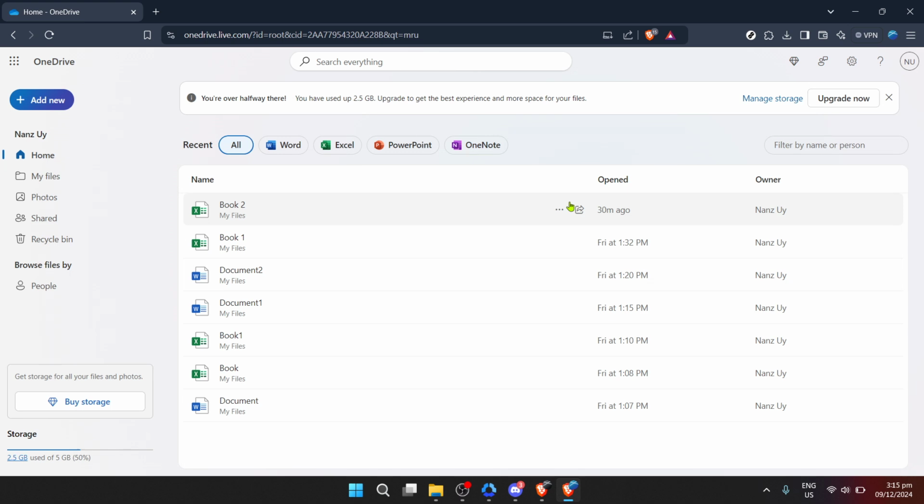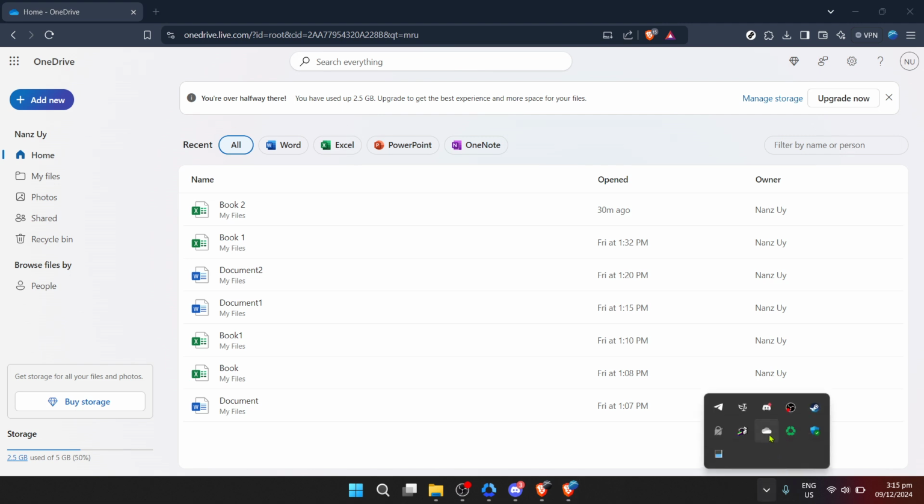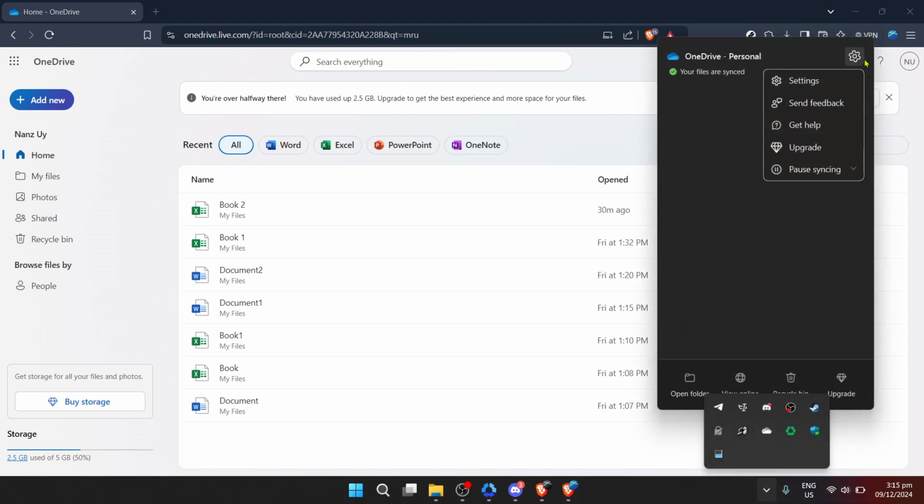First up, what you'll need to do is open the OneDrive app on your desktop or laptop. This might seem straightforward, but it's crucial. You might have OneDrive pinned to your taskbar, or you might need to search for it. If it's running, you'll likely see its cloud icon in the lower right corner of your screen in the notification area. A quick click there and you're on your way.